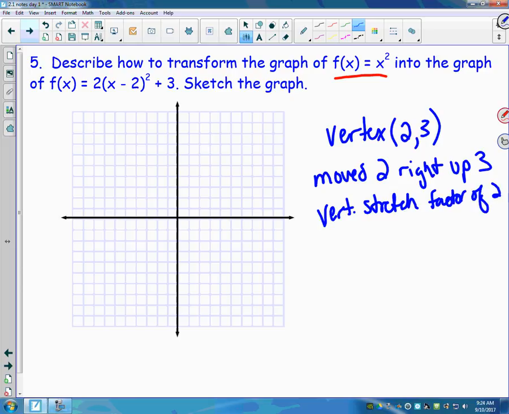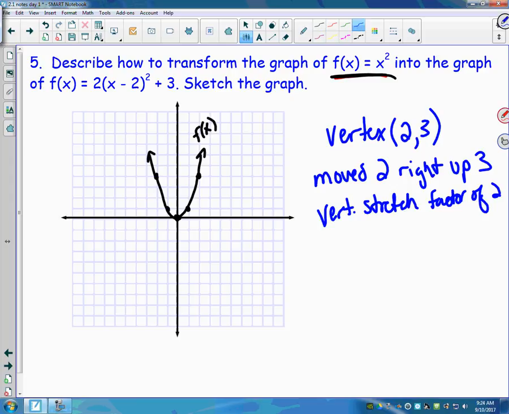So if I know my normal graph, I can make a graph for this without much effort. So I know the normal x squared, and I'm going to graph that in black just like we did before. Normal x squared starts at 0, 0, 1, 1, negative 1, 1, and if I plug in 2, I get 4, right? You don't have to graph the parent one. I just think it's helpful as I'm trying to show you the transformations.